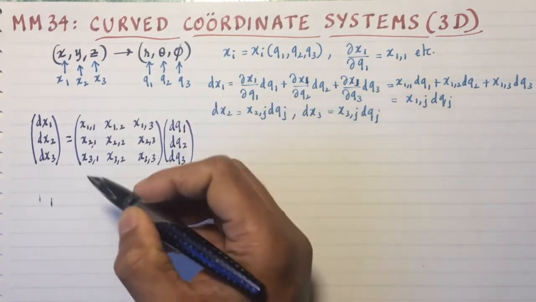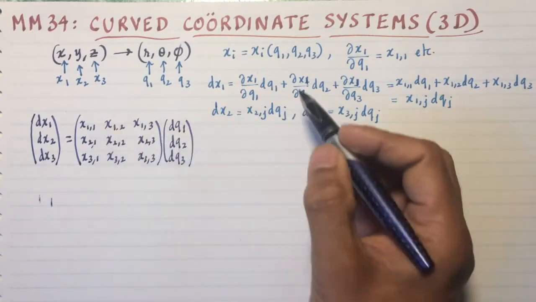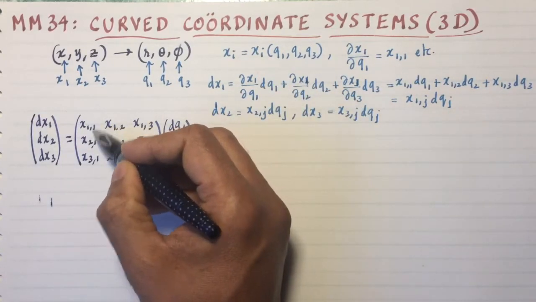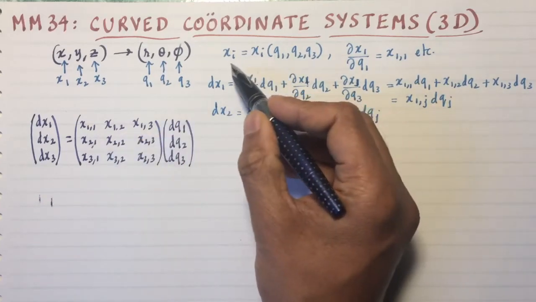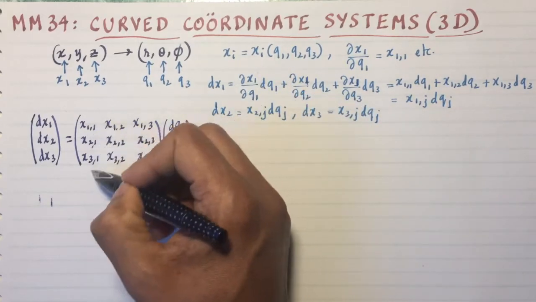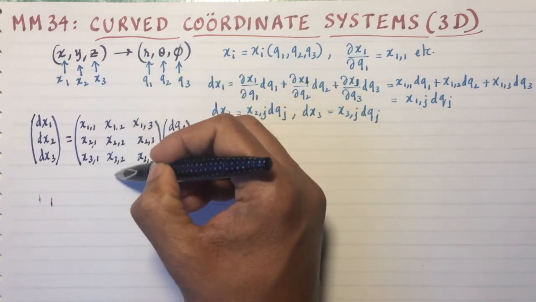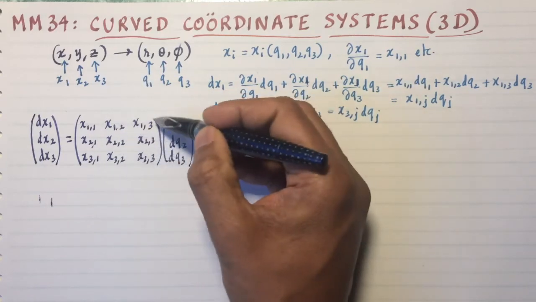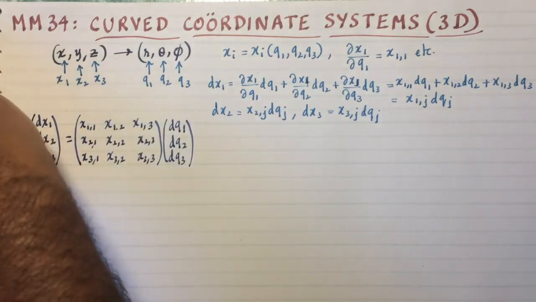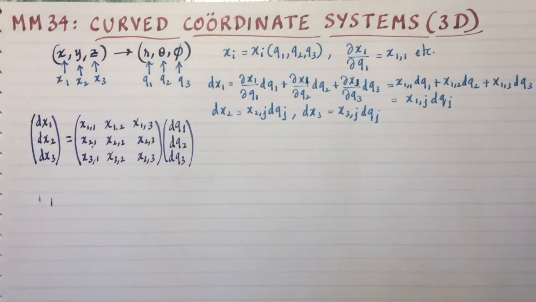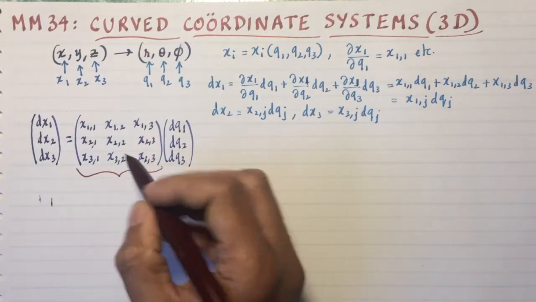So one way to easily internalize this is to take the first coordinate transformation and differentiate it with respect to q1 and finish all the three functions x1, x2, and x3 and differentiate them all with respect to q1. Take the three functions, differentiate them all with respect to q2. So you go column wise. That's the trick. This quantity here is called a Jacobian matrix. It's just a name.